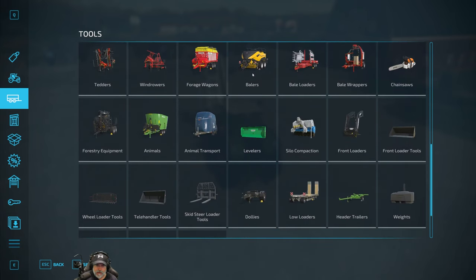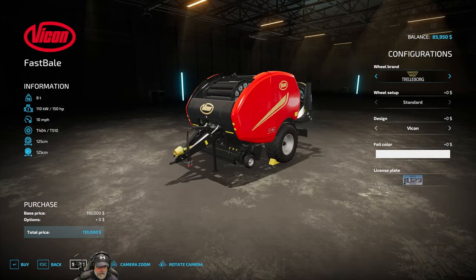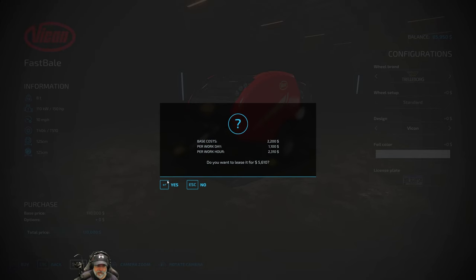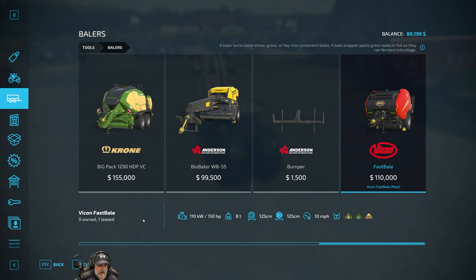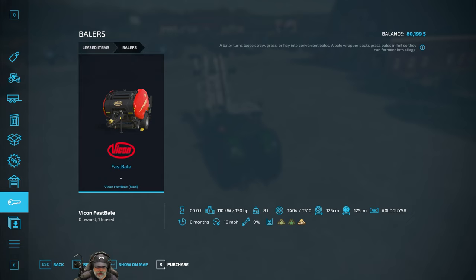Now, what we're going to do is go to Baylor's here, and we're going to grab the Fast Baler, and we're going to lease it for $56.10. But if we now look in here, we have the option to purchase it. And so the payments that I make each month for leasing this baler will subtract from the purchase. Now, the math on it works out to where you pay a little bit more for it in the long run, but, from what I could tell, not substantially.